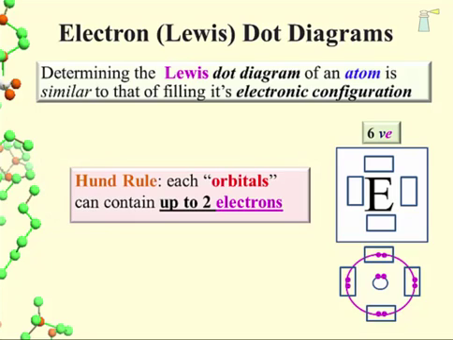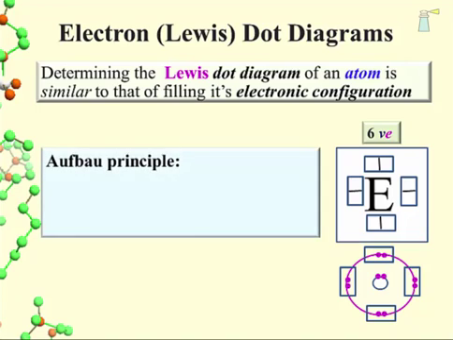The Hund rule limits these orbitals or boxes to no more than 2 electrons. We can generate the Hund rule on this diagram by dividing each box in half. There are 8 half boxes. The format of the dot diagram is complete. Now the pattern of adding electrons is dots.